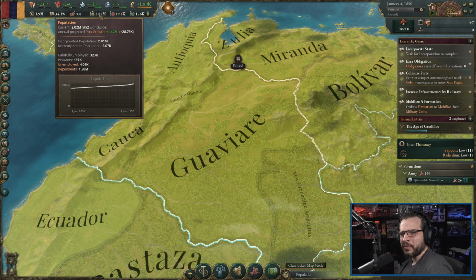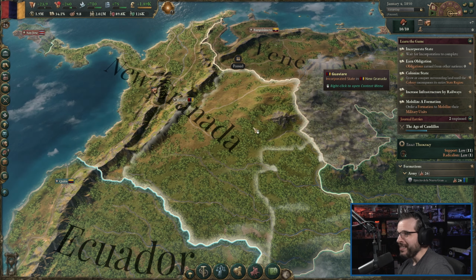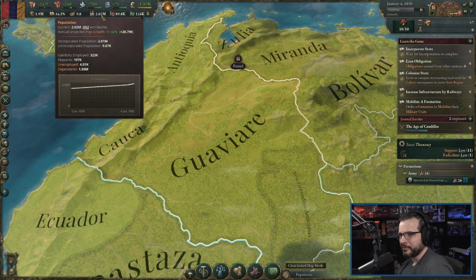What do we got going on here? So population's still growing. It's not great, but it's getting there. I wouldn't say we are a focal point of growth at the moment. We'd like to get our standard of living higher, I would assume, to get that going better. All right, still building lumber camps. Got a lot of diplo stuff. What can we do to improve?